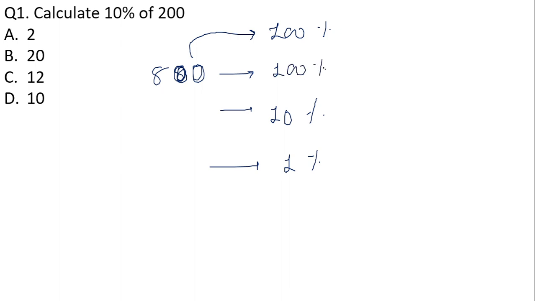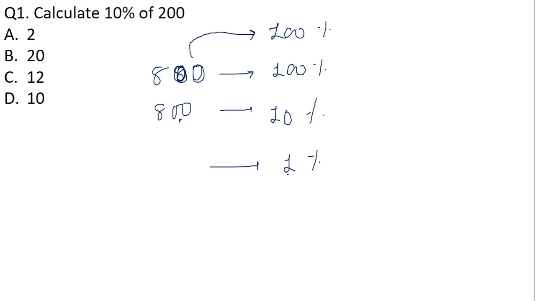Yes, any given value you have to consider as 100%. That is the first thing that you have to understand. The second thing that you have to understand is that for the given value, if you have to calculate the 10%, what you will do is add a decimal point after one digit.